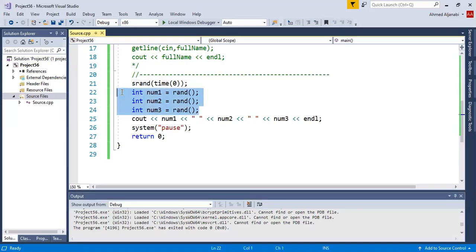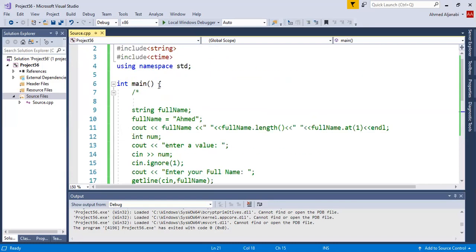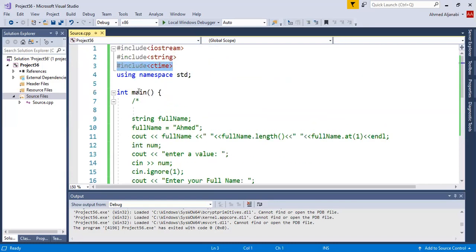So it's important to understand that there's a function called rand, but this rand function will always give you the same value if you run it. For that reason, we need to include time as a factor in the calculation. So before calling this rand function, you need to call a function called srand, and you include time(0) as a factor. Now, time(0) is defined inside this header file called ctime.